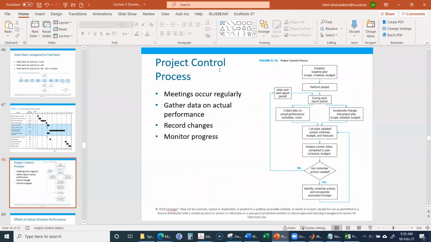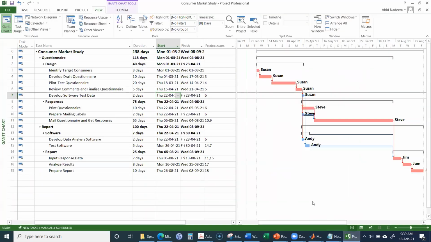So just going back to this Microsoft Project, in this case, it was actually desired that the project should be completed within, say, 138 days. Okay, can you see the Microsoft Project view on your screen? Yes. Yeah. So it was desired that the project is to be completed in 130 days.